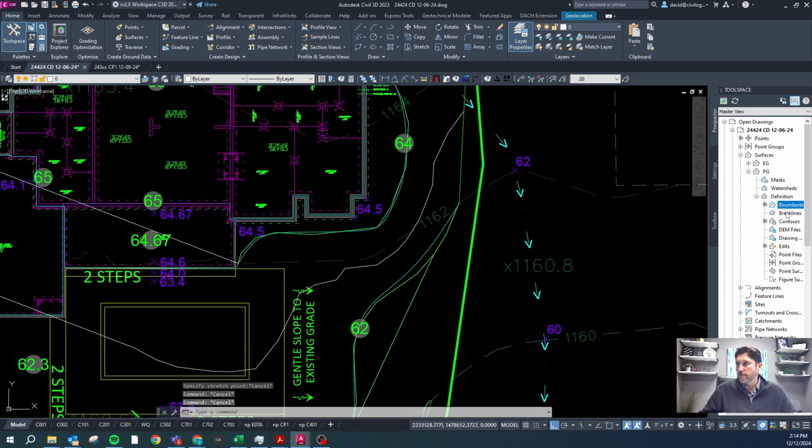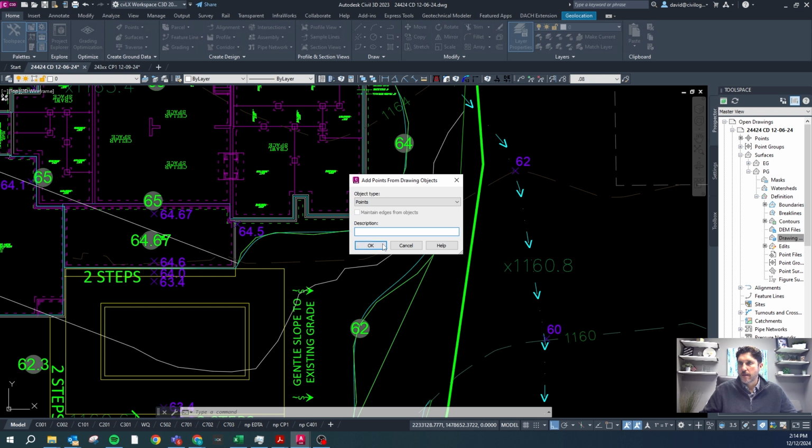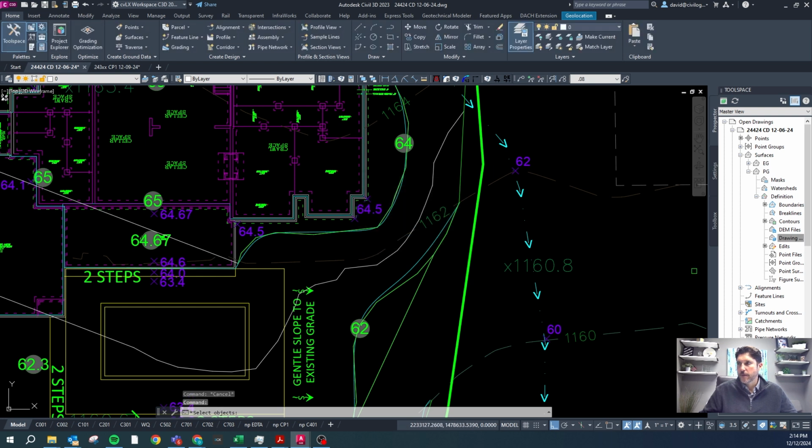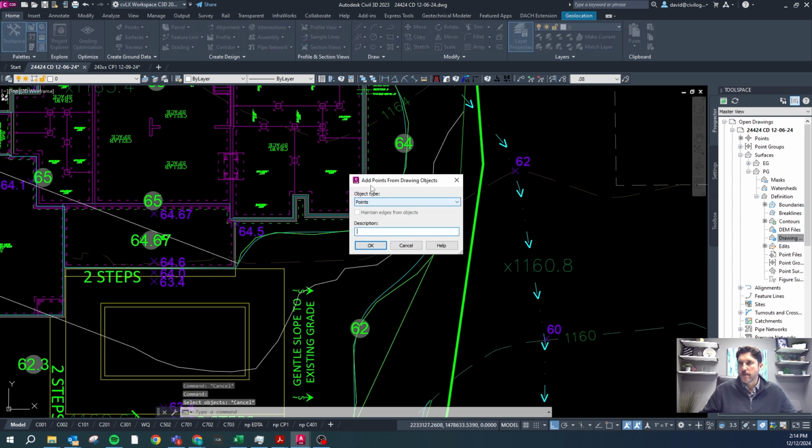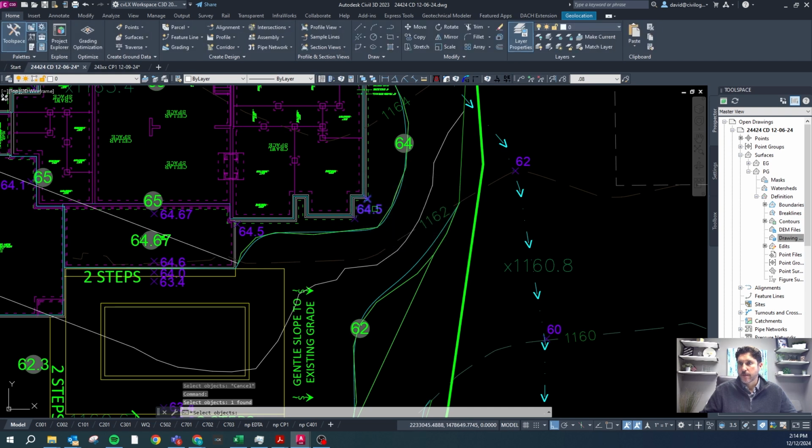Okay, so let's add some boundaries. Where are objects? PG, definition, break lines, contours. I think that's drawing objects. Add. Oh, let me fix that. Blocks. I'm adding blocks. And let's see if I can do SSA.